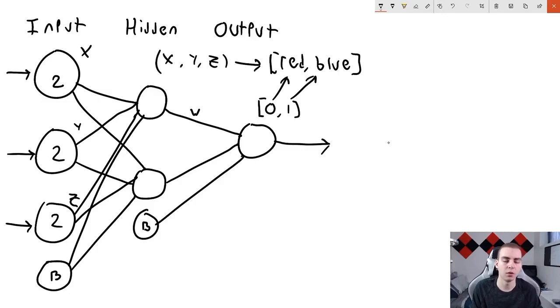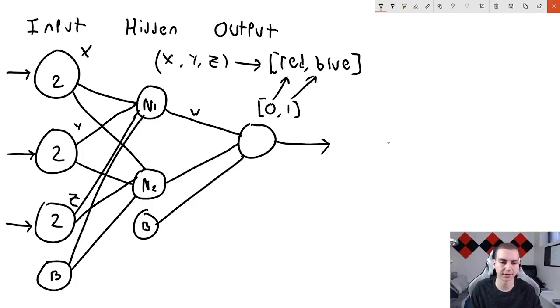How do we pass it through? Well, what we need to do is determine how we can find the value of this hidden layer node. We already know the value of this input node, but now we need to go to the next layer using these connections and find what the value of these nodes are. Well, the way we determine these values is I'm going to say, and I've just said N1 to represent this is node 1, maybe this one should be node 2, is equal to what we call the weighted sum of all of the previous nodes that are connected to it, if that makes any sense to you guys.